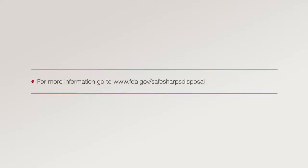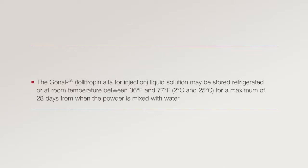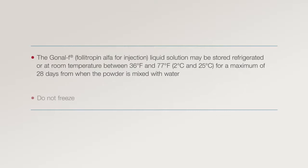For more information, go to www.fda.gov/safesharpsdisposal. Step 5. Storage. The Gonal-F liquid solution may be stored refrigerated or at room temperature between 36 and 77 degrees Fahrenheit for a maximum of 28 days from when the powder is mixed with water. Do not freeze. Discard unused liquid solution after 28 days.